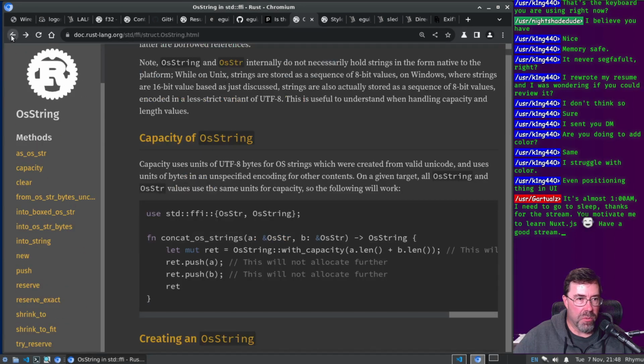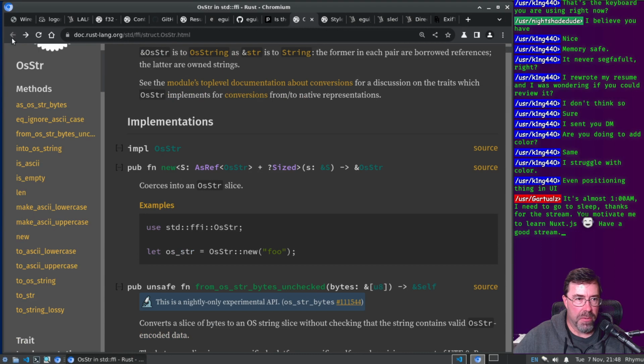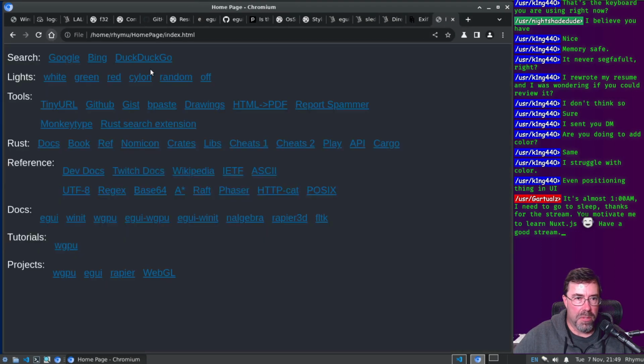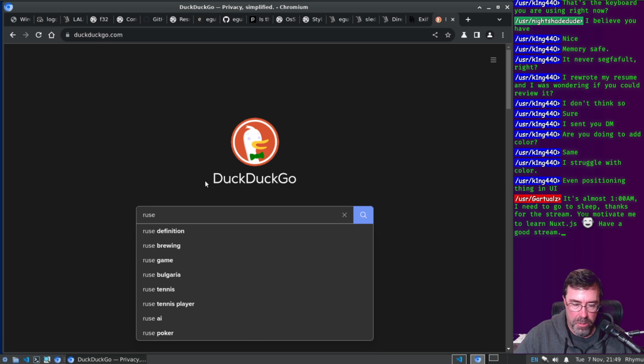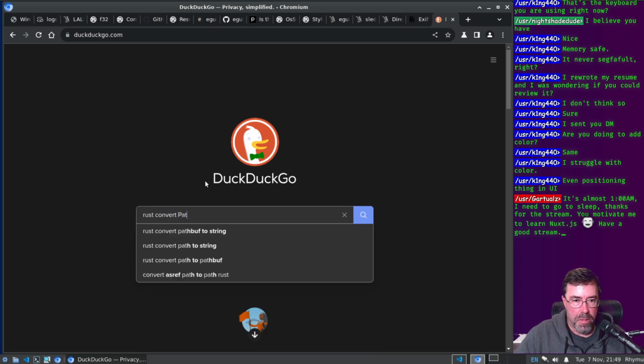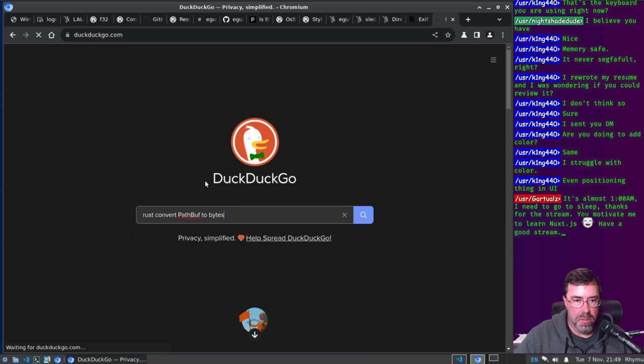I just don't remember how to do this the right way. I think instead of asking an AI, I'll just ask a more general question in older tech. Rust convert PathBuf to bytes.